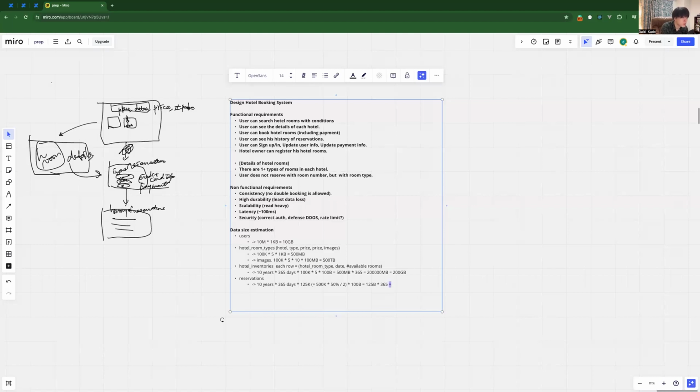So I will assume that this is almost 400. 50 kilobytes of records. Oh, wait, this is quite small. What happened to this? Let me think.